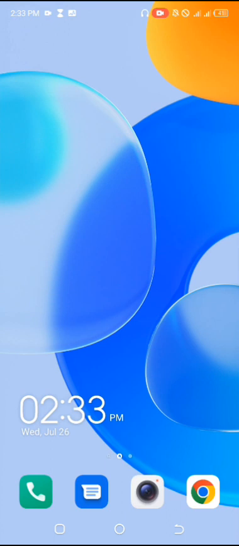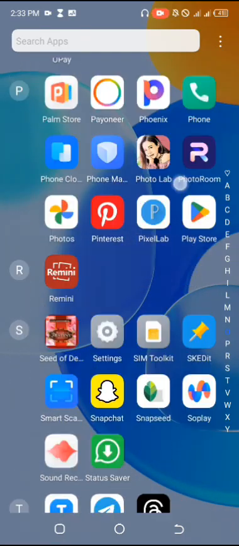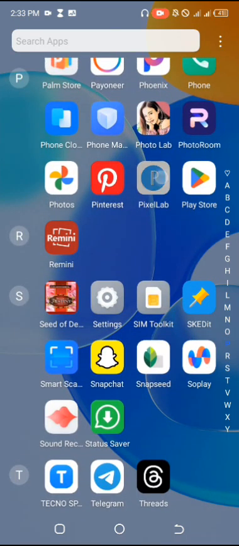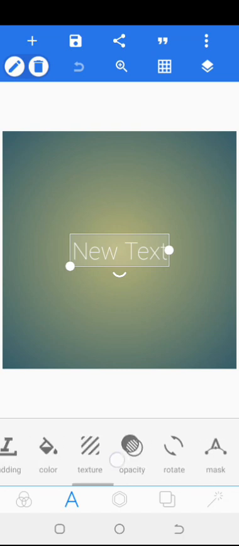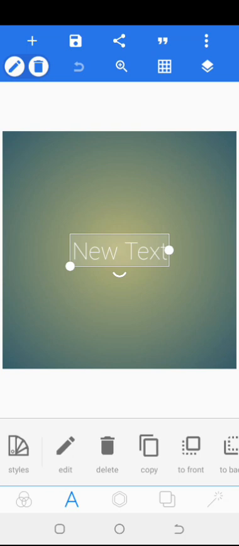And today what we are going to look at is introduction to Pixellab. I'm going to introduce you to the application that I'll be using for this tutorial. Let's quickly head on to Pixellab. This is Pixellab right here. Click it, open. All right, so this is Pixellab right here, and I'm going to be introducing you to this application. I'm going to show you all the basic tools that you need to know, everything that you need to learn in this particular application.